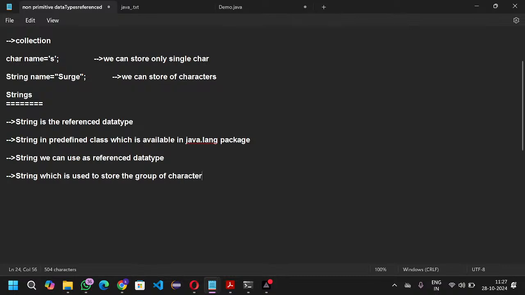Is there any example for the string? Yes, we have a string example. This is the example, so I'm mentioning this one.